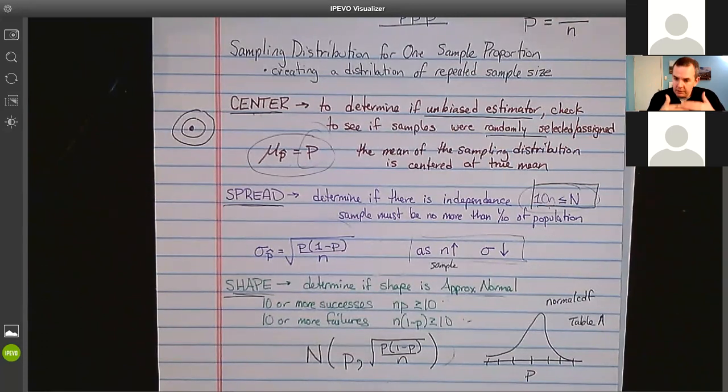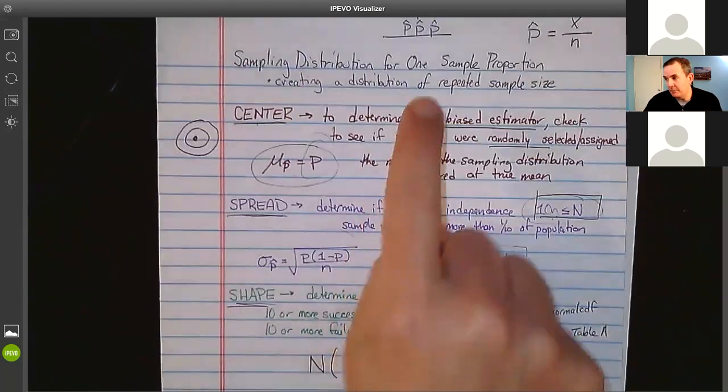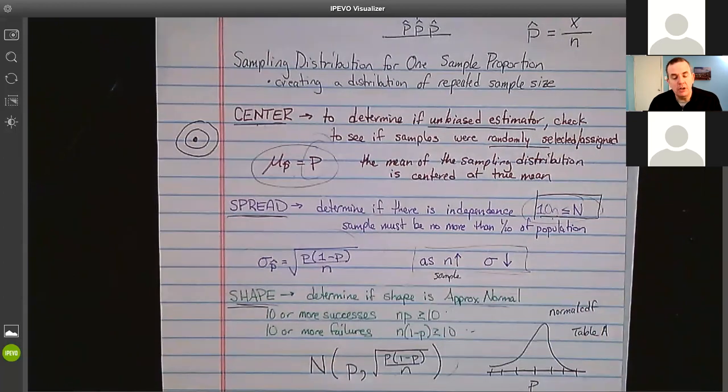So I wanted to go over that one more time to make sure you had that, because I know some people were confused on what we did last time. What I need you to understand is the following. This is one sample. What I'm now going to talk about is 2 samples.